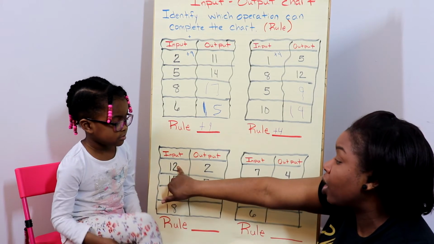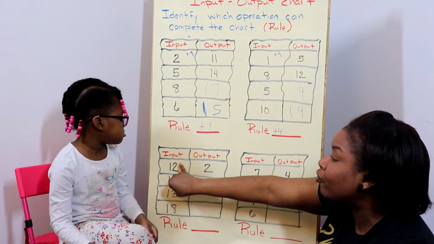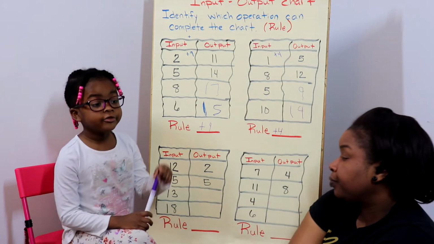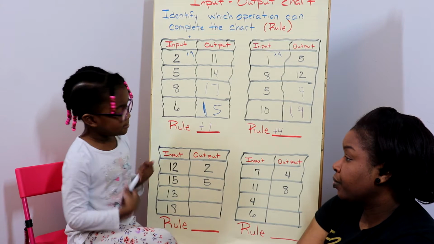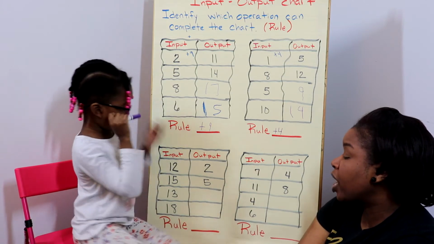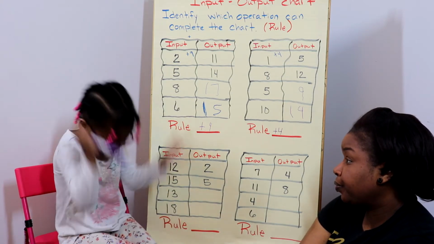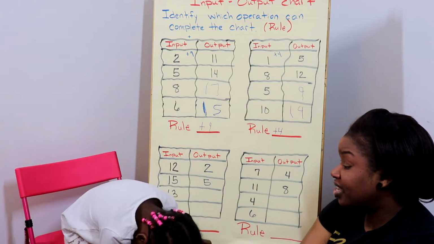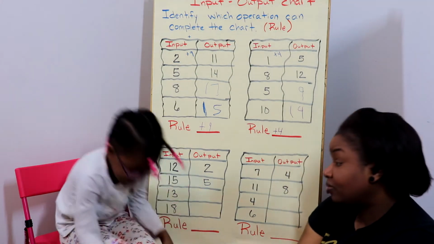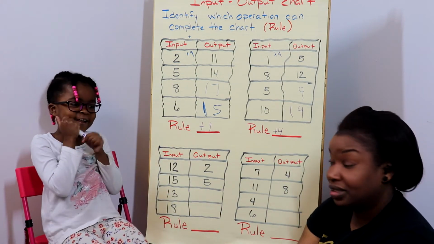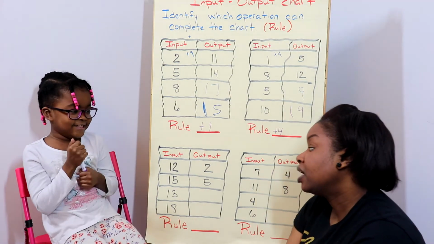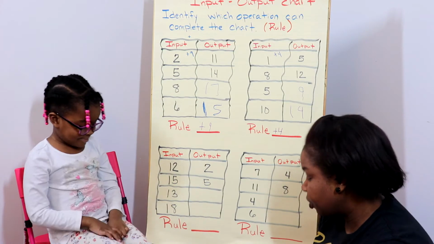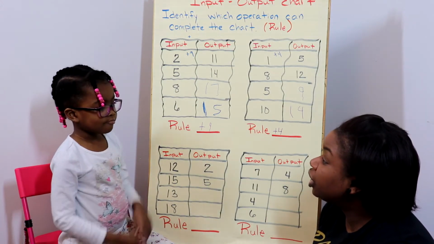So now we have 12. Now we need to know 12 take away what is going to give us 2. So what can we take away from 12 that's going to give us 2? What are you doing? Thinking. That's how you think? Is it working? No. I didn't think it was working. Okay, so let's see. We're going to help you out. We need 12 take away 2.